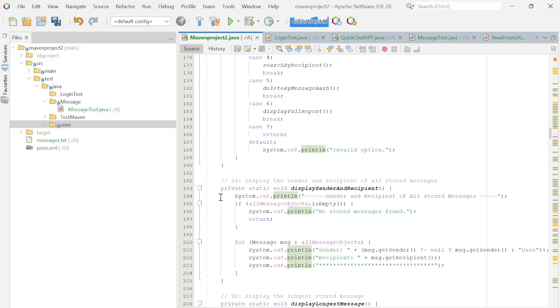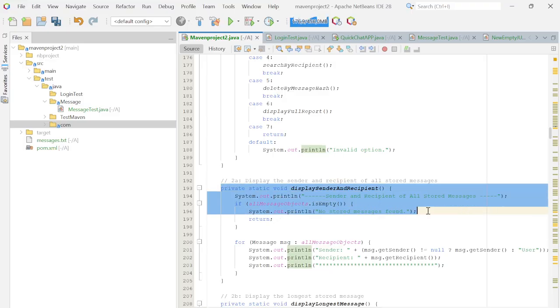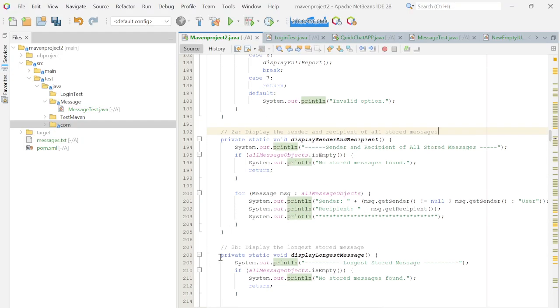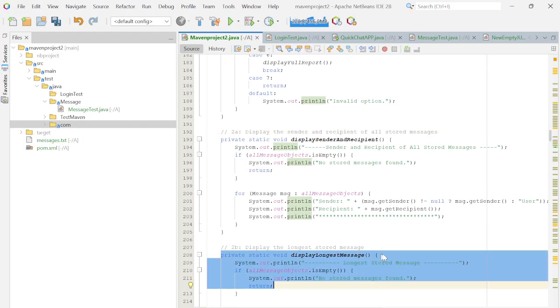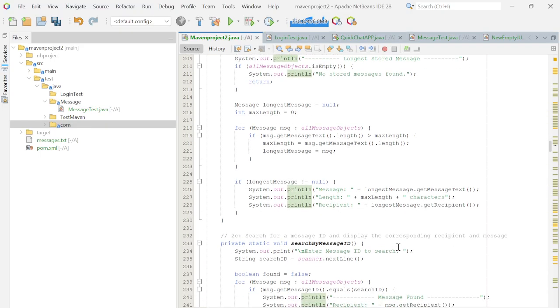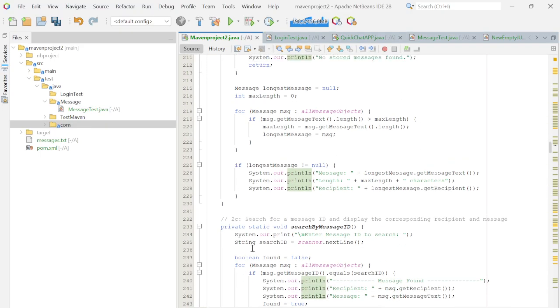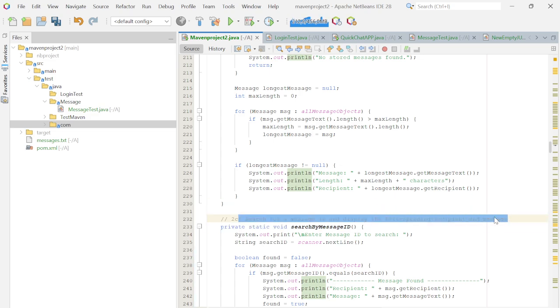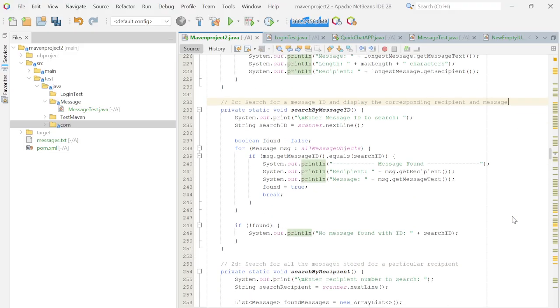Here it displays the sender and recipient of all stored messages. And here it displays the longest stored message. Here we search for a message ID and display the corresponding recipient and message.